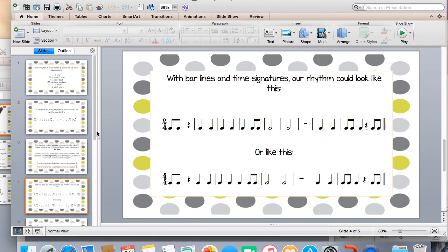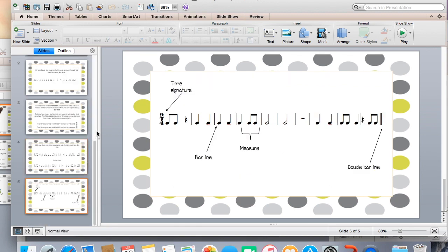So I split my rhythms up into measures. I know it's a measure because there's these little lines called bar lines. Can you say bar line? Bar lines. And that tells me that the measure is done. So the space in between the bar lines is the measure. This little thing is called a time signature. It tells me how many beats are in a measure.